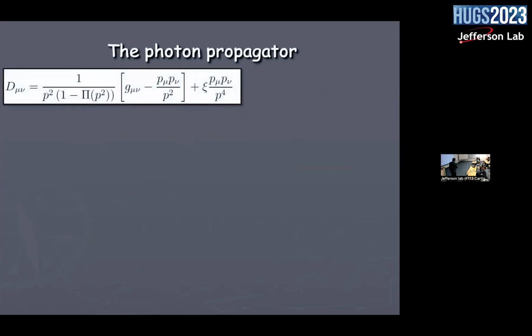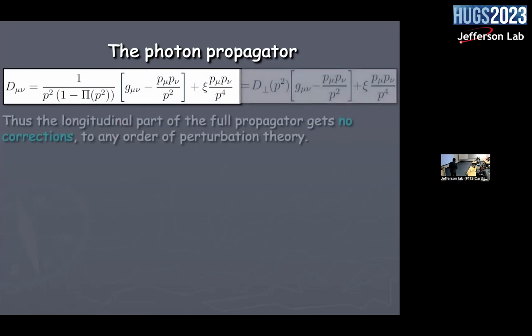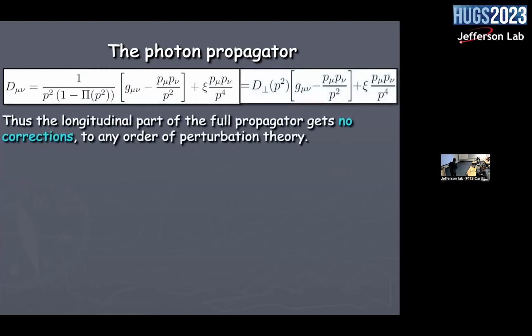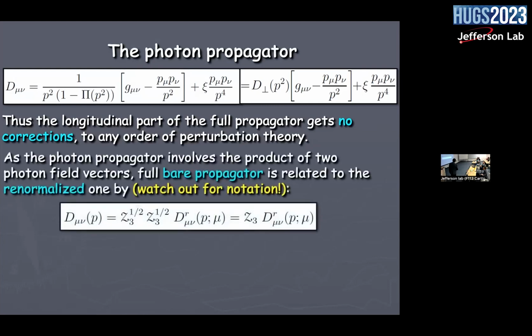So if that was the inverse, I can see that D_{μν}, not the inverse, becomes, you can write it like that. It is the inverse of the full D_{μν} inverse. And the first part of this, because I'm saying that this is transverse to the photon propagator, I call the coefficient of this, I sometimes call it D_perp, the perpendicular coefficient. So this is D_perp.